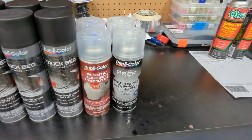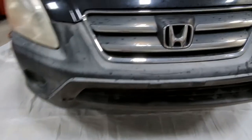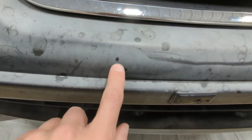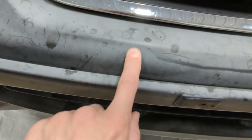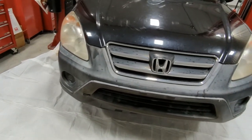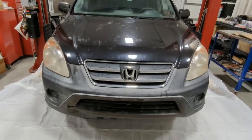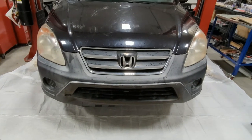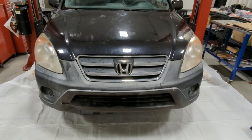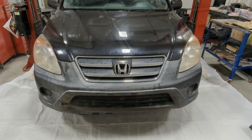Sorry for the background noise, but anyway, we're going to prep all the plastic, especially this front. The front's got like, I think it's oil, which is not good. So we're going to prep all the plastic surfaces. Then we're going to tape them off, and then we're going to start spraying. And hopefully I have a mask around here somewhere, or I can just wrap a shirt around my face. Anyway, we'll be back once we prep it.